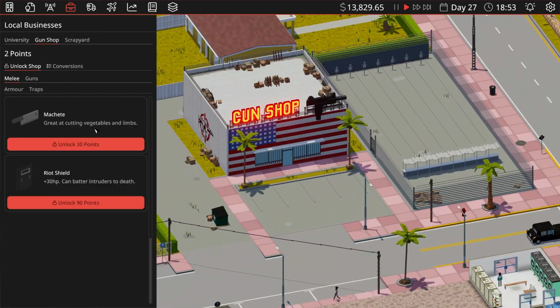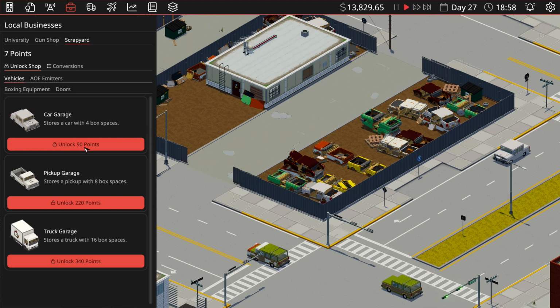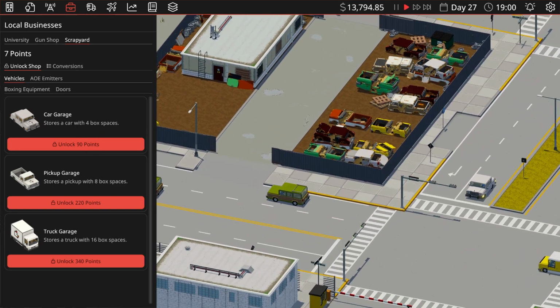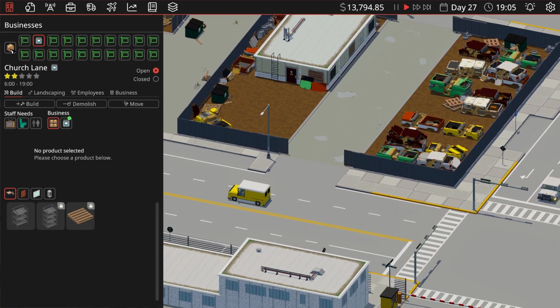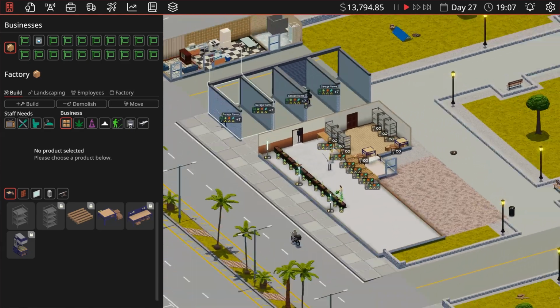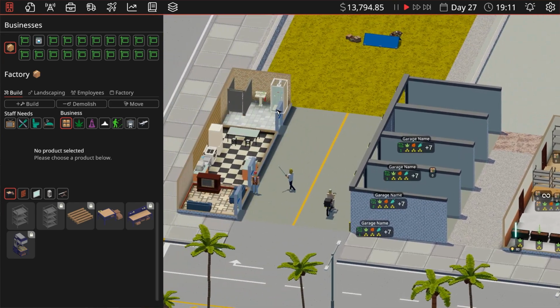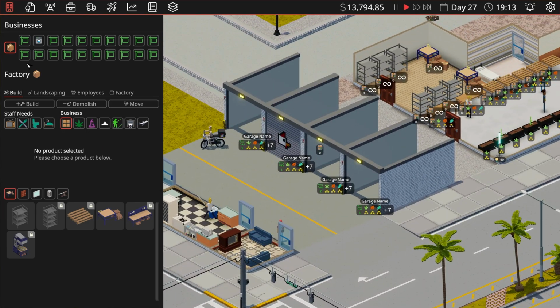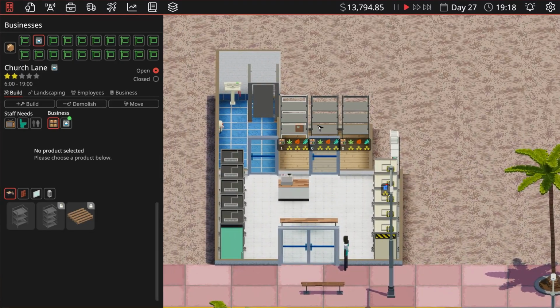And then also, I think it's the gun shop, or is it? No, it's a scrapyard. That's how you get the better vehicles. So the car garage is 90 points. So that's what we're going to work towards, because that means we can get better deliveries then. But I think we'll end it off for this episode. Like I said, we've made quite a lot of progress. We've got our factory working well now. We know sort of what we're doing. Got our engineer fixing things. Got our staff members sorted out. And then also we've opened our laundromat, which is pretty successful. Like, we're selling a lot of stock, as you can see.